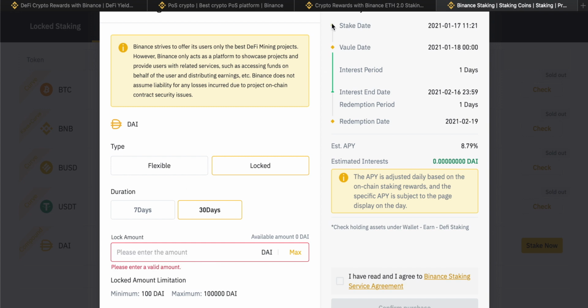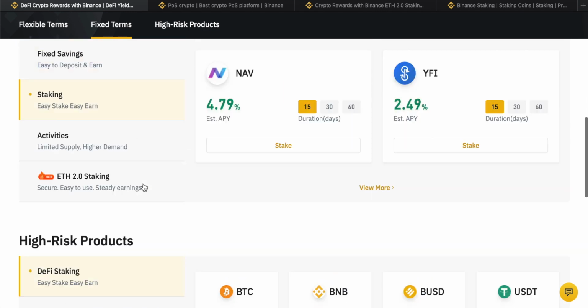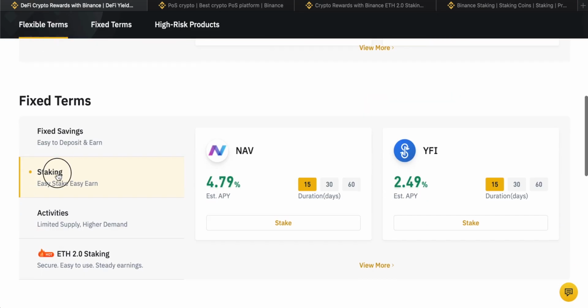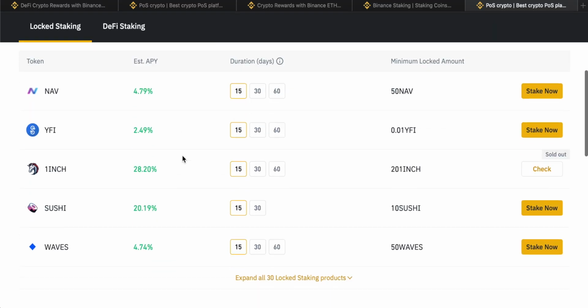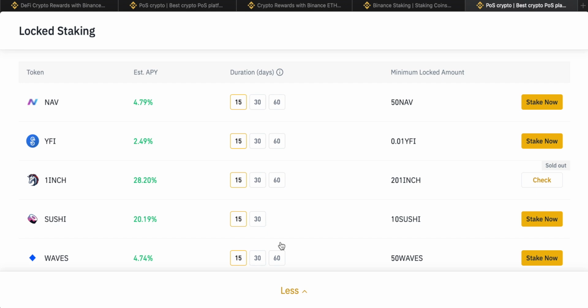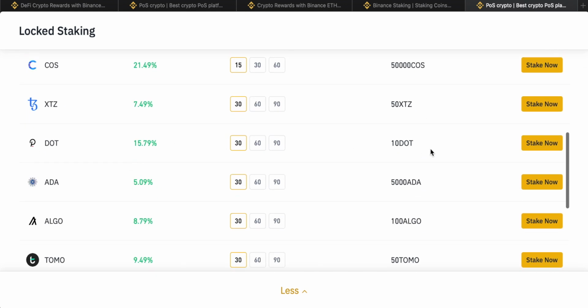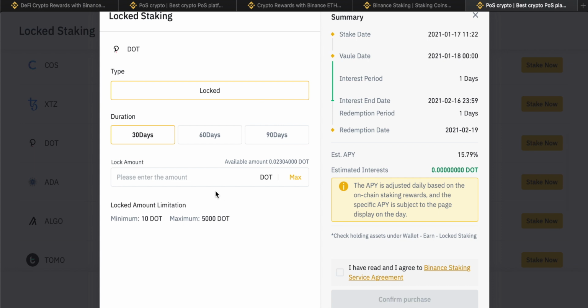I'm now just going to come back to the staking products that we can see. I'm just going to show you how to do this. So you can come to Binance Earn, come down to staking right here. We're going to see view more. Then we're going to see all of the normal coins that you may be able to stake. We're going to go through to lock staking products right here. We're just going to come down to Polkadot like this, come to stake now, and it's much the same.